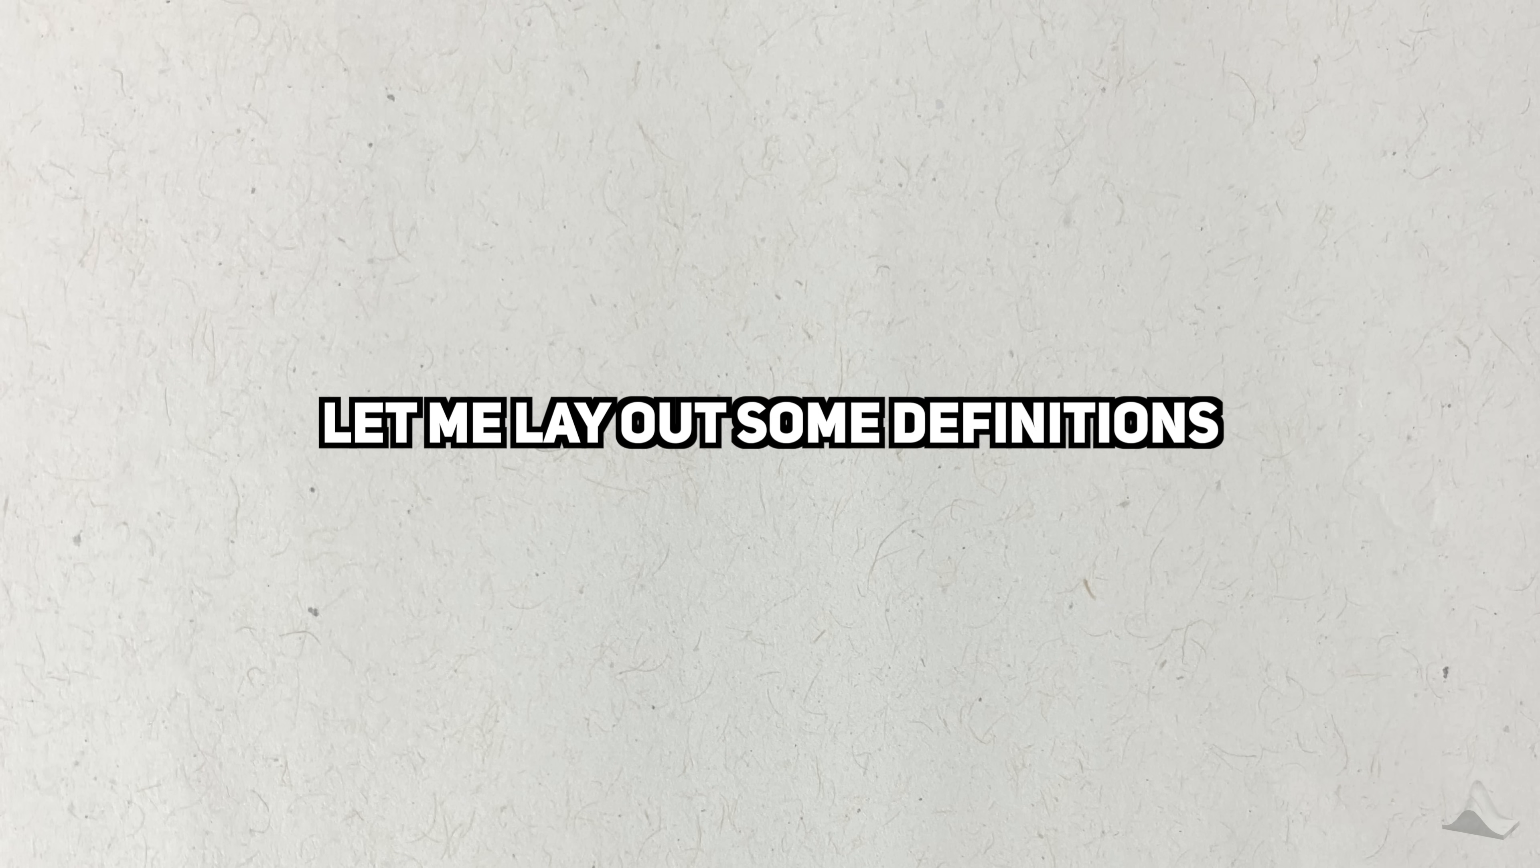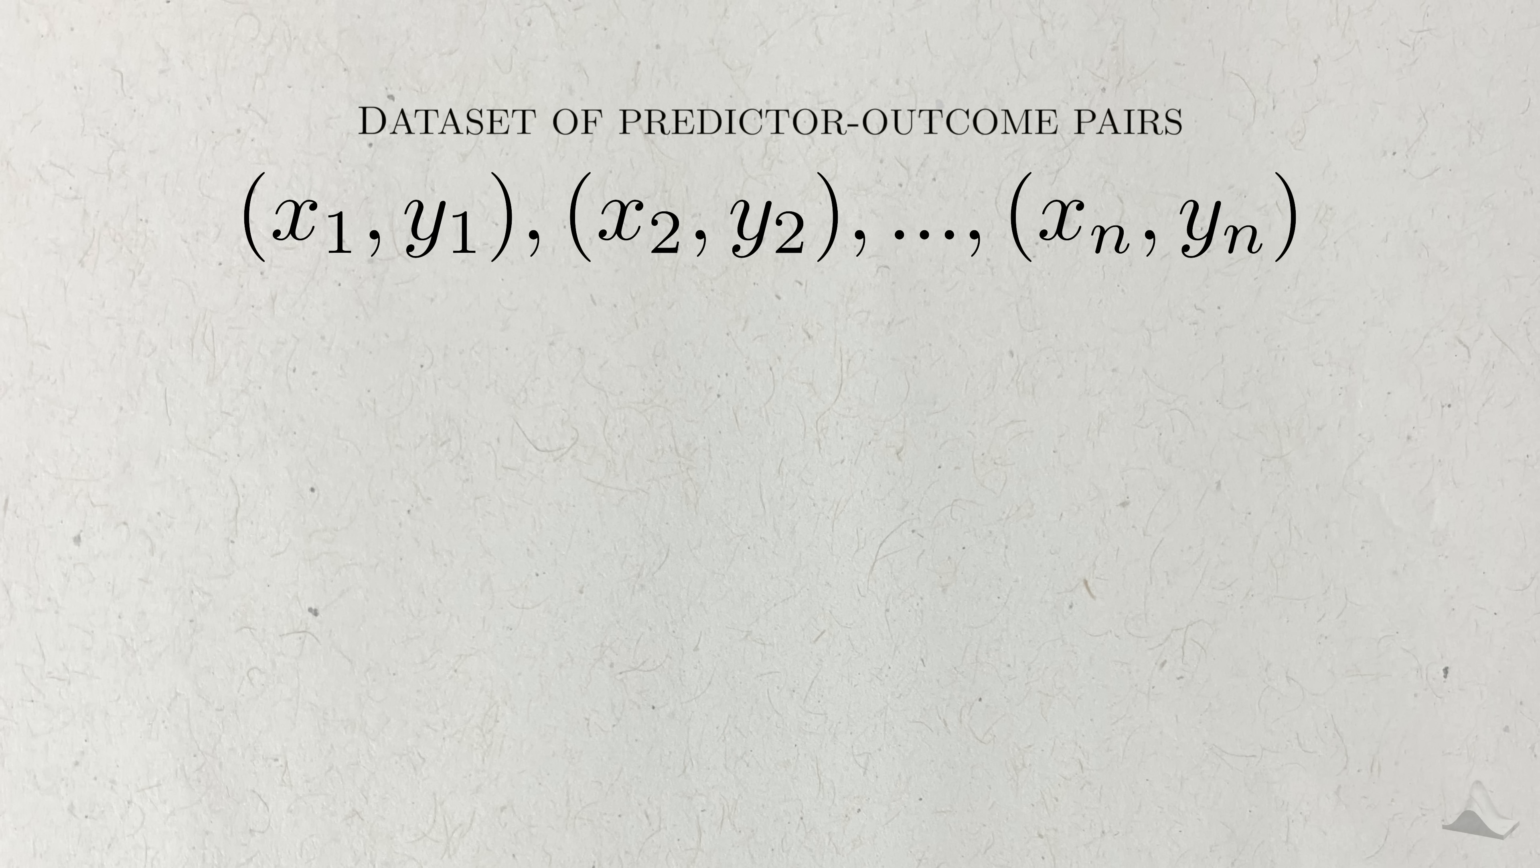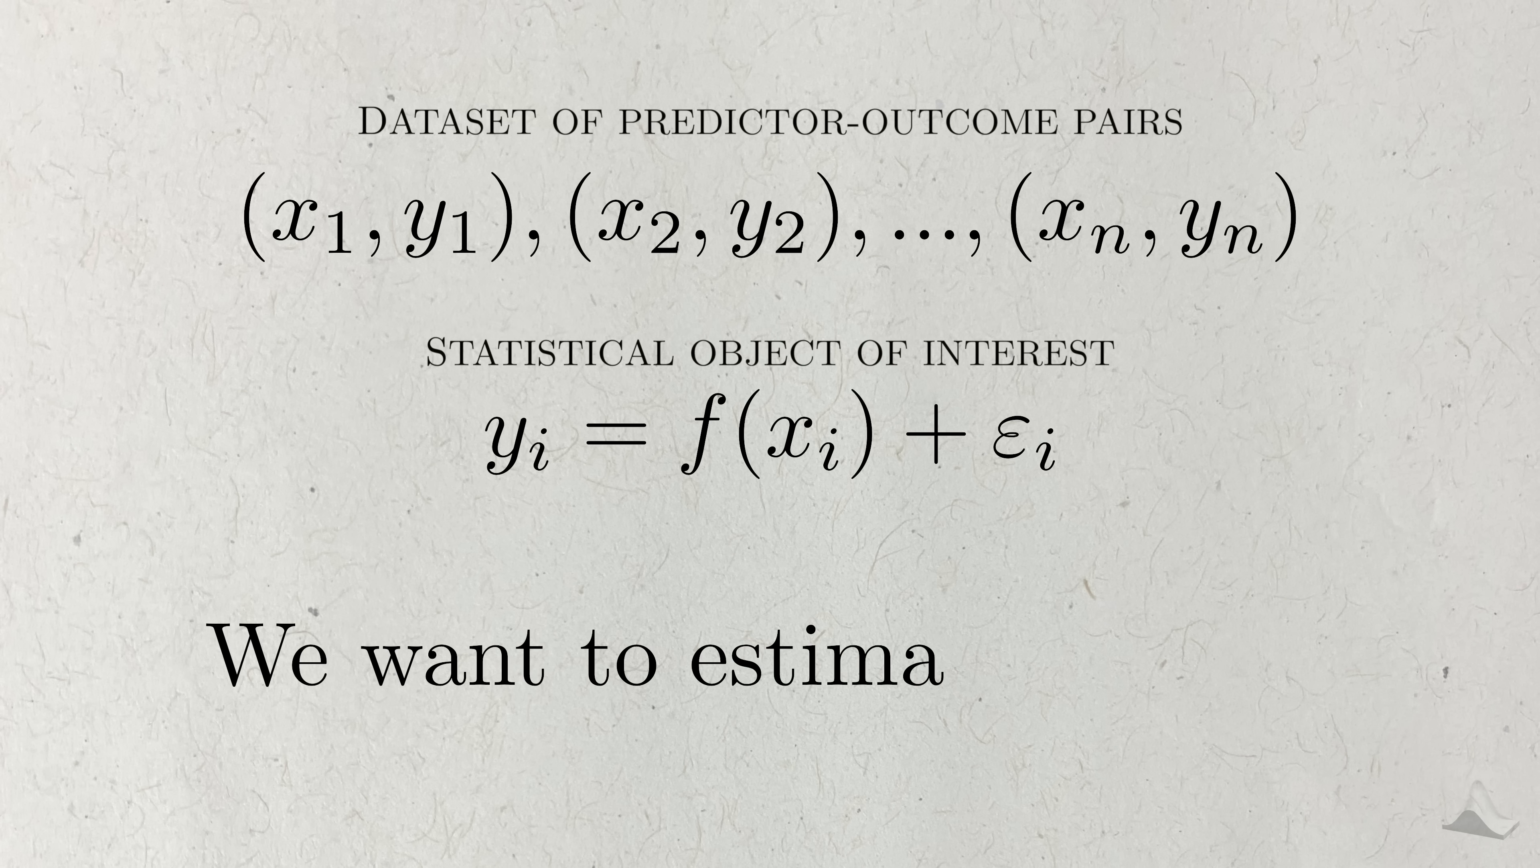I hope this gives you enough context because this is a really hard problem we need to deal with. To be more precise, let me frame this problem in statistical terms. We've collected a dataset consisting of n pairs of observations. Each predictor is paired with an outcome. Our goal is to estimate this function that relates the predictor to the outcome. Since it's an estimate, we'll name it f hat. Done right, f hat will enable us to make useful predictions despite the noise that contaminates the data. That being said, how should we define f hat?